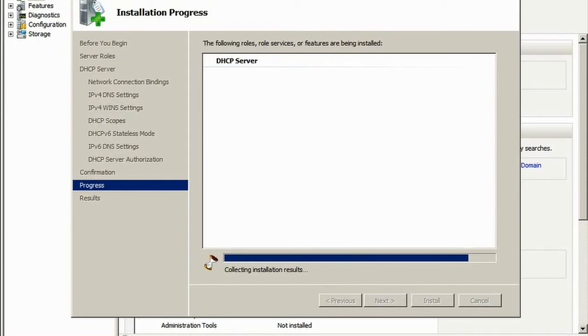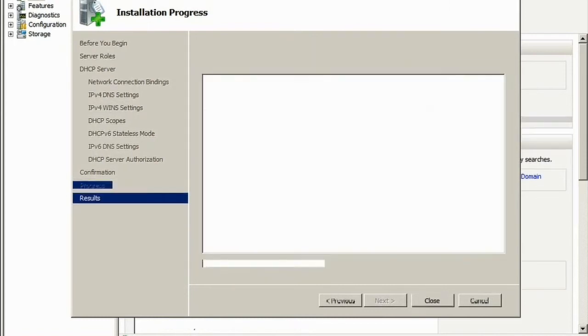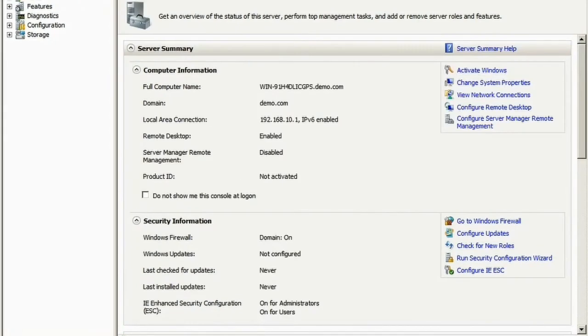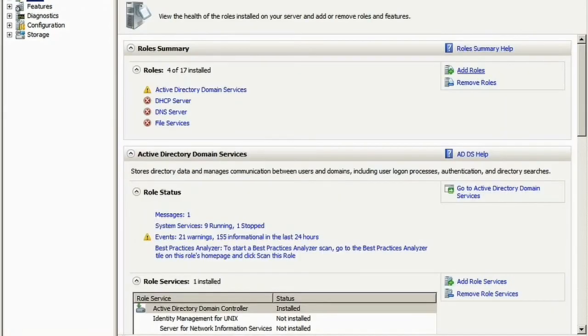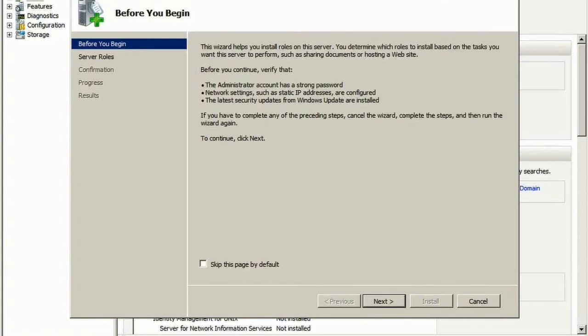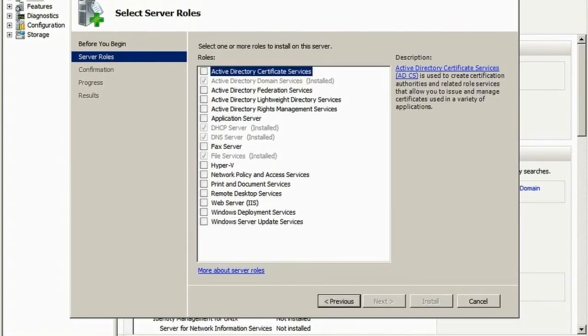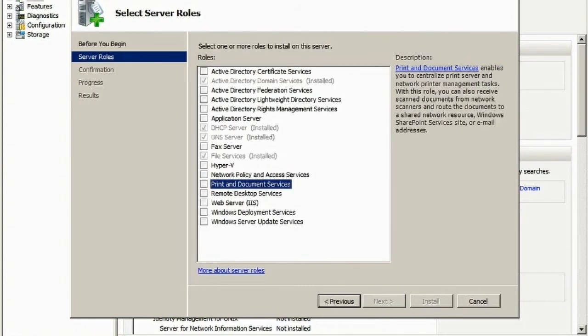Now we're ready to set up printer and print server role. Again on server manager. On server manager, click print and document services. Select print service.